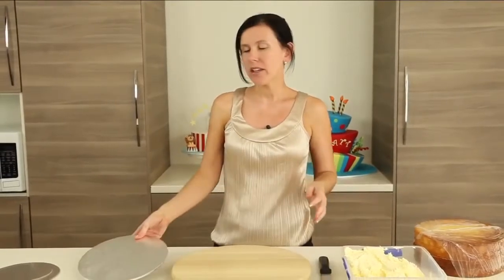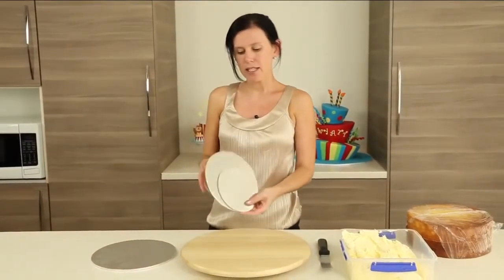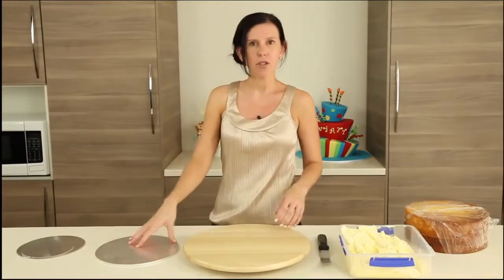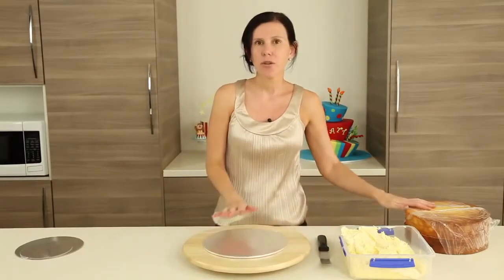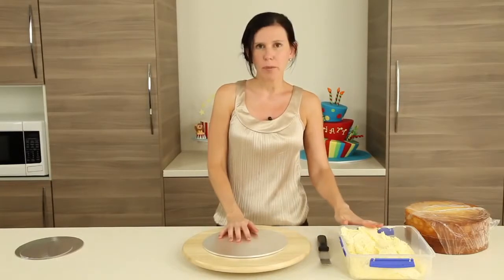When we go to do our other tiers, we don't need it to be this sturdy. We can go for something like a cardboard one that we use in most of our tutorials. So for our 6 and our 8 inch, we'll be working with these, but for our 10, just so that you can put it safely and securely onto a cake stand, we're going to work with something a bit more substantial.